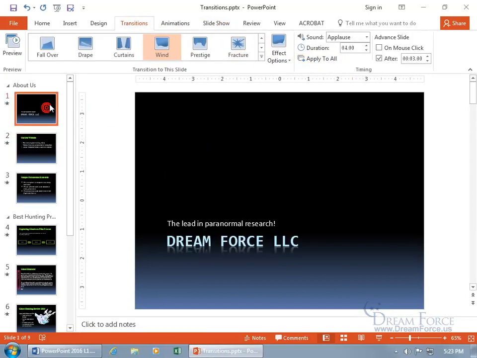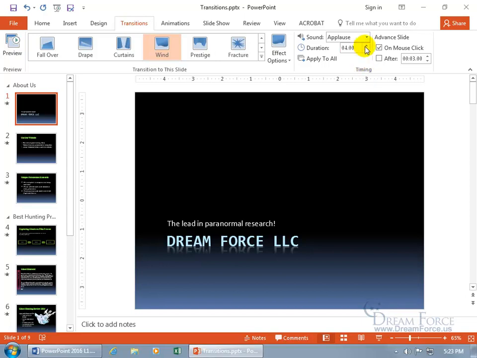Let's go back to slide 1. There we go. There's the 3 seconds. And for me, I like yammering. I don't want it timed for me, so I'll uncheck that and just do it on mouse click. And I'll show you all the shortcuts when it comes to advancing from one slide to the next besides just using the mouse. But there's the basics to get you going.